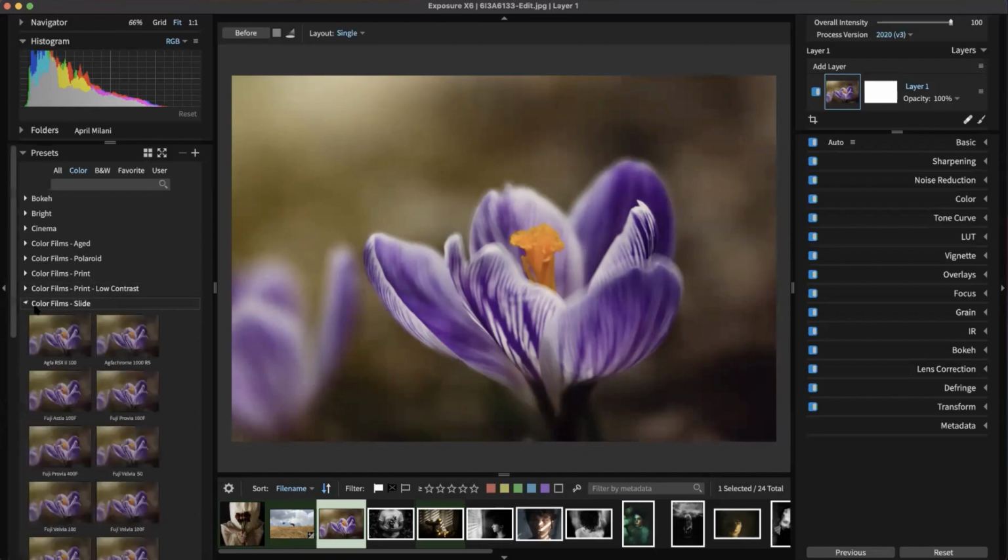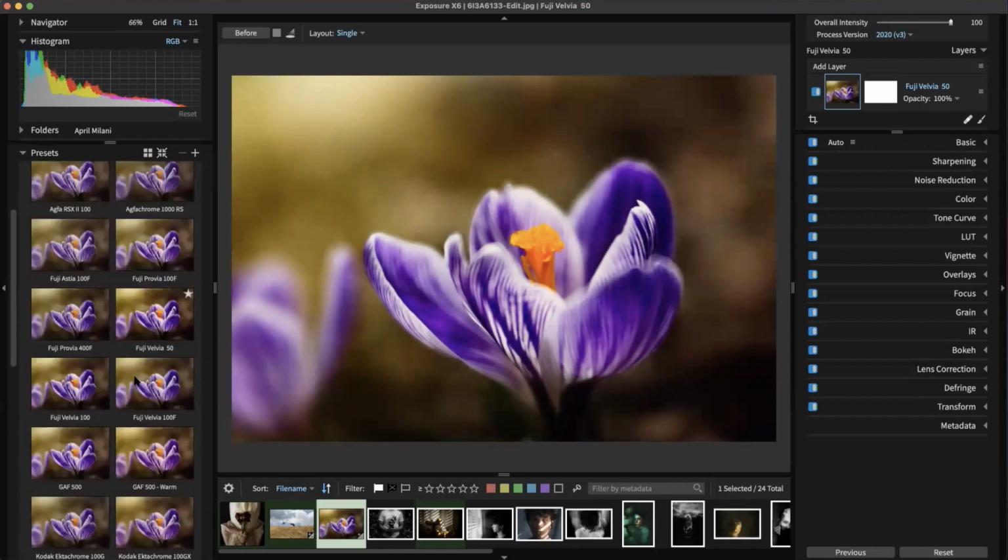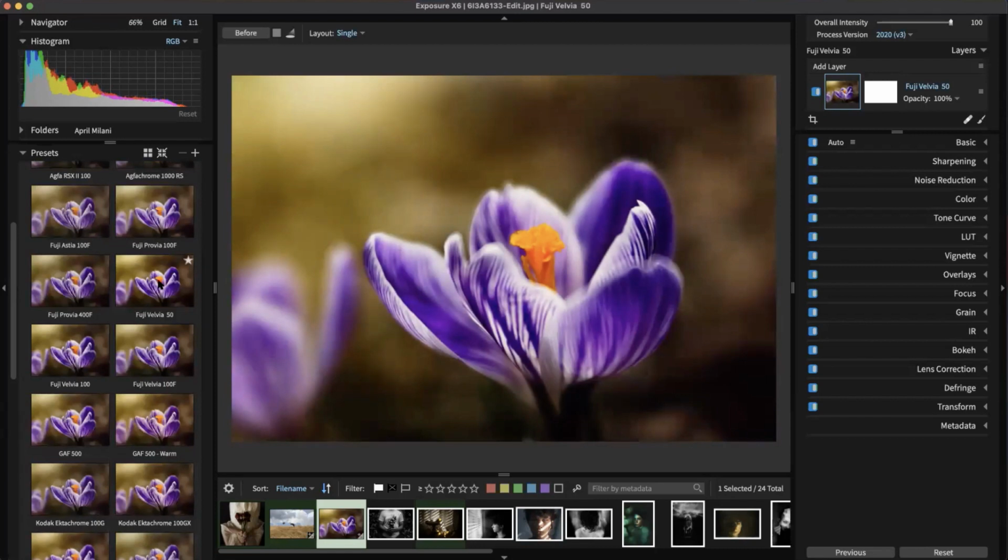The slide films are a little bit more colorful, a little bit more punchy, and that's just by nature of how they work. So, Fuji Velvia, this is like the landscape film, the punchiest, most colorful landscape film available for such a long time. It's gorgeous. Really, really good looking preset. So I'm just going to select that, and then it applies to the image. Now I want to take your attention over to the Layers panel over here on the right side. We can see that our layer has Fuji Velvia 50, which tells us that we have applied our preset.